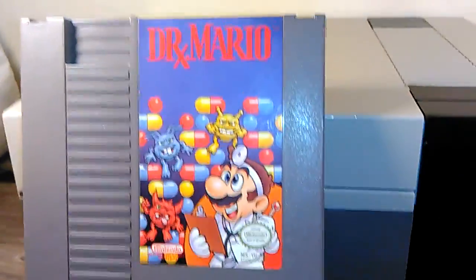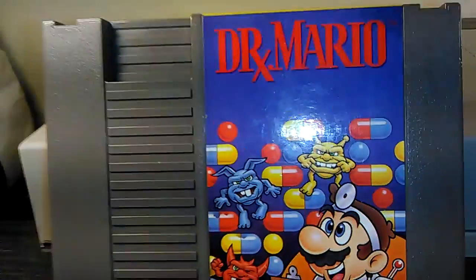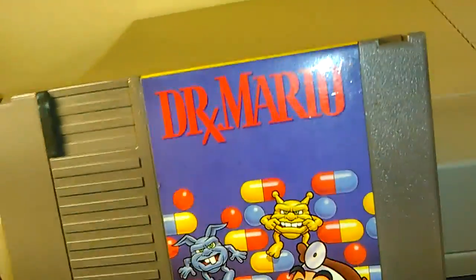Next up is Dr. Mario. So, this is another puzzle game, and I like it a lot. If you've played Tetris 2, this is kind of what it's like. Only, you have to take out the viruses by matching their colors. Great game, not too expensive either.